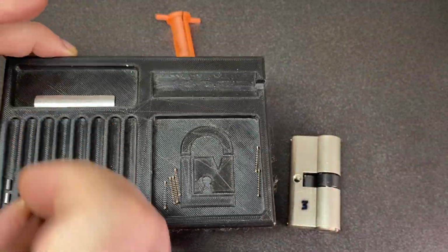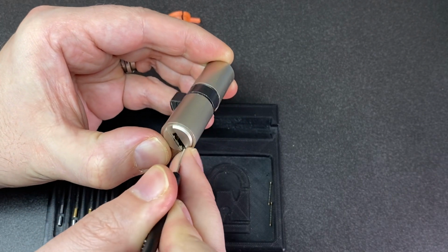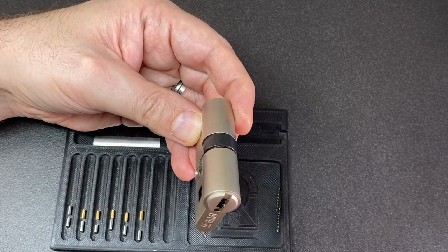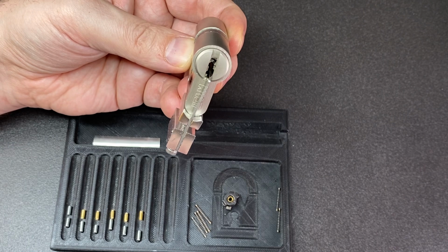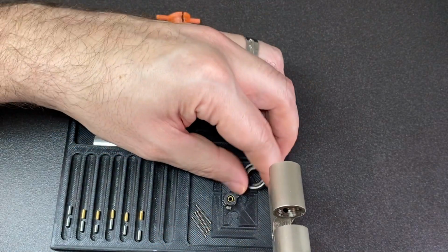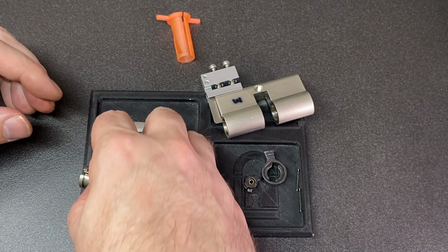Right, now let's see the other side and see if it is actually modified or we just picked the same lock twice. We'll soon find out, won't we? So go all the way around. I'll try and get this quickly. I'll try and do it a bit more controlled this time. Take that cam out before it drops out. Here we go. So these look exactly the same key pins.